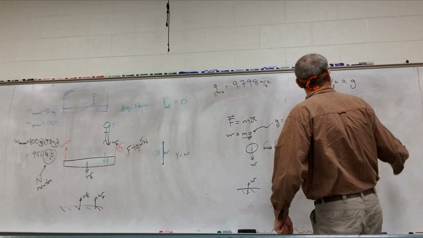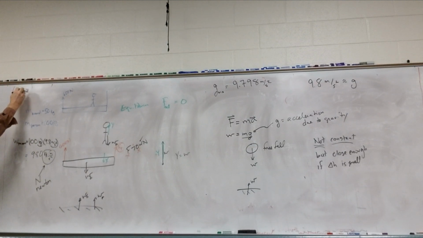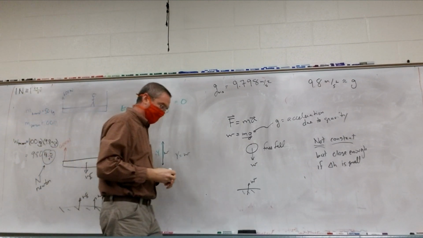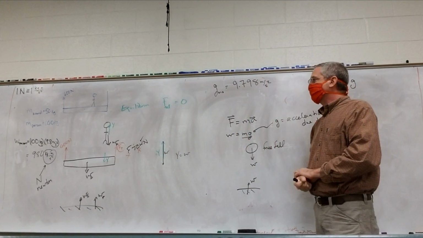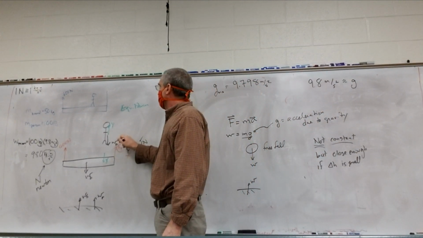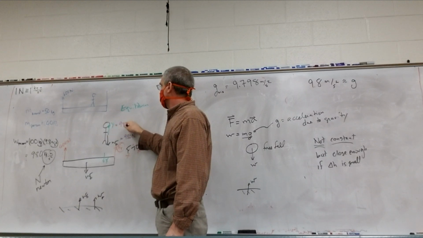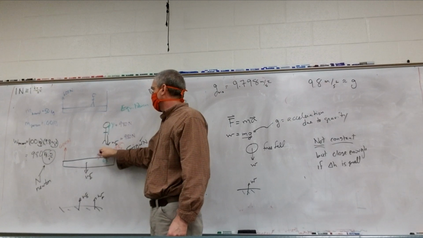So by definition, and we'll put it up in, I guess this corner is a little bit more centrally located, 1 Newton. I have 3 lines there. When you see the equal sign with 3 lines, that means it is true by definition. There's no derivation, there's no interpretation. The powers that be sat down, they said, we are going to say 1 Newton is a kilogram meter per second squared. So we now have his weight, which is 980 newtons, and therefore the normal force is 980 newtons, which means this normal force here is 980 newtons.